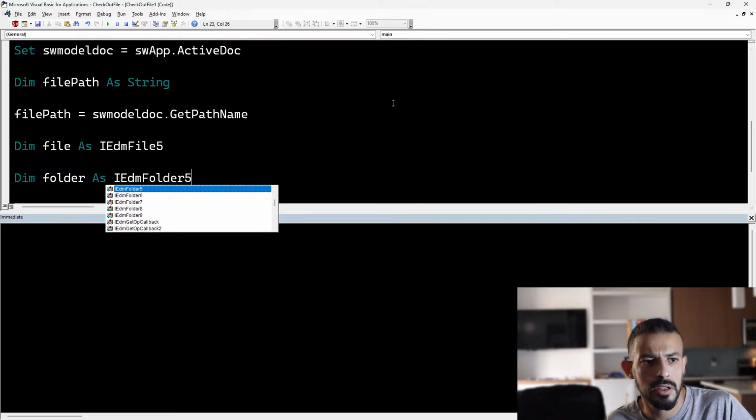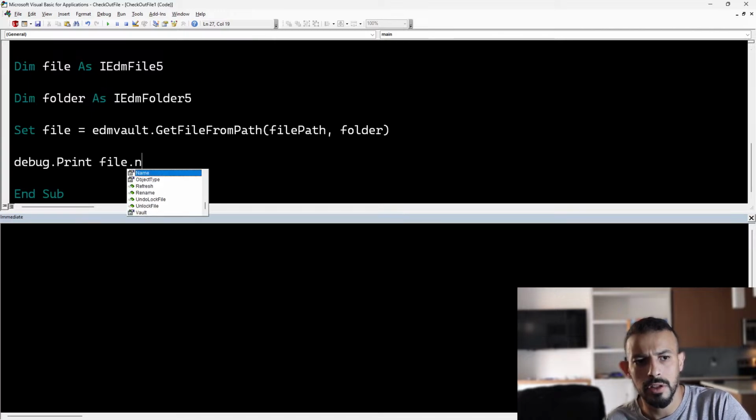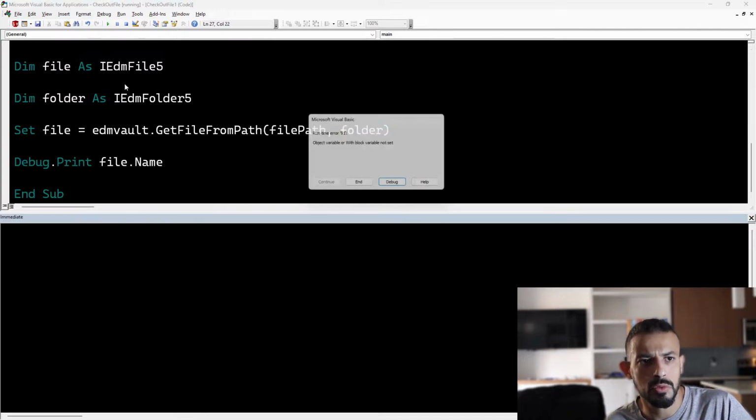All right, and let's do a quick debug print here. File.name.